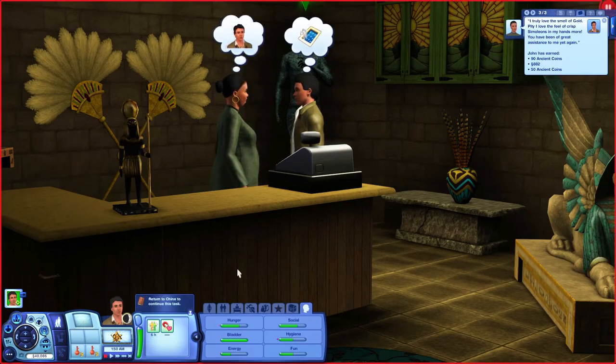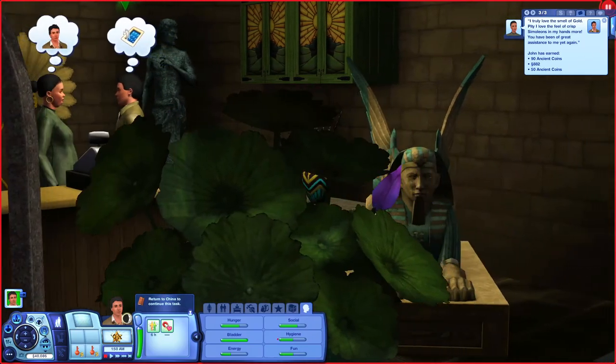I truly love the smell of gold. Pity I love the feel of crisp simoleons in my hands more. You have been of great assistance to me yet again. John has earned 90 ancient coins, 882 simoleons, and 50 ancient coins.